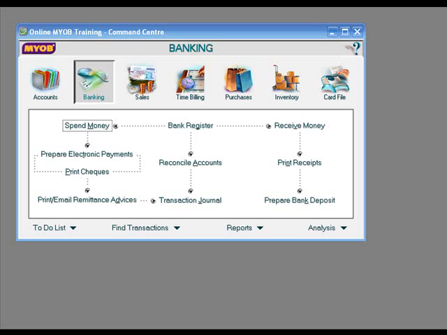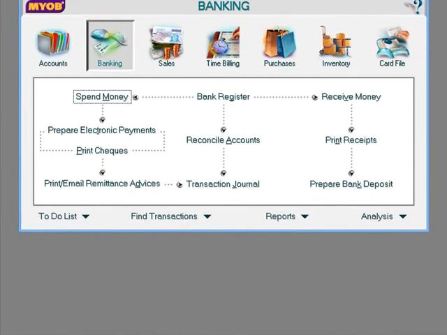The calendar feature is great if you haven't got a calendar handy and need to enter a particular date like the last Friday of the month, or would like to look at previous or next month's days and dates. The calendar feature is available in any date field within any of the command centres. To display the calendar, place the cursor in a date field and press your spacebar.